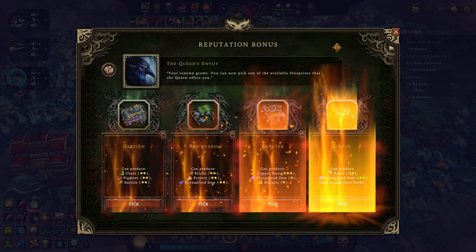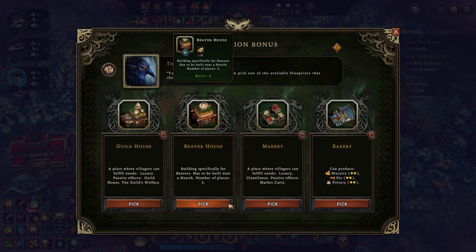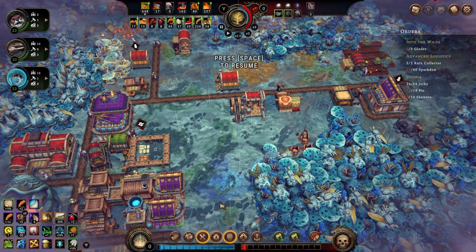I guess I'll grab the druid's hut and produce resin. Oh! You farm resin now. Okay. We do actually kind of need it. Ish. Beaver house or bakery. Or market. Let's see. I'm gonna go beaver house.